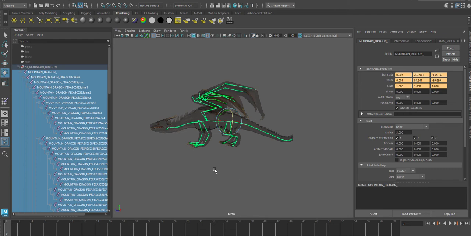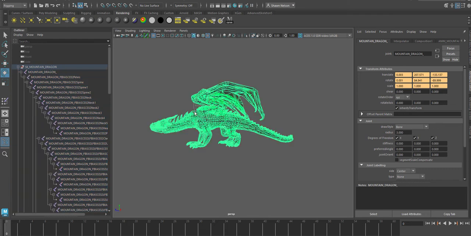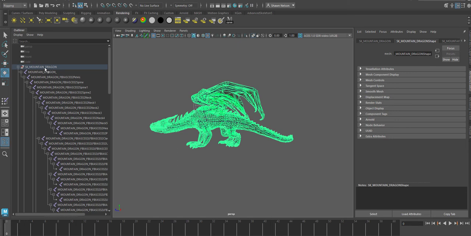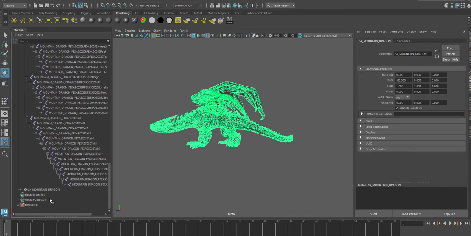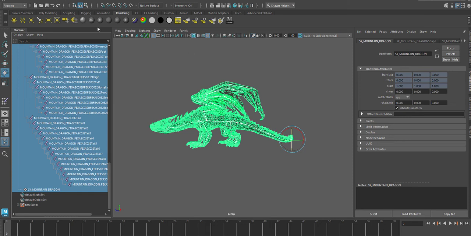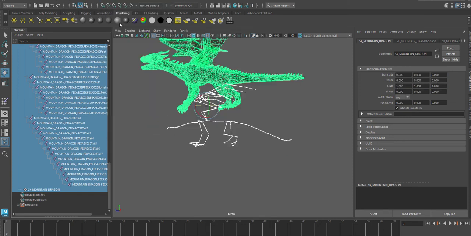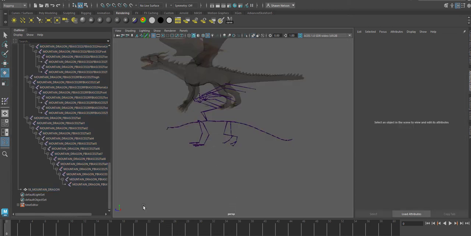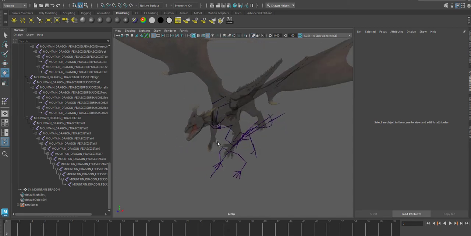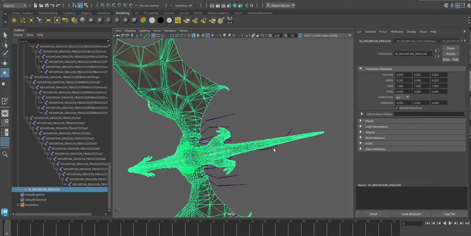Unfortunately, the only way to get the preferred angle for this is to select everything and remove the skin, so unbind the skin. And so you now have the animation frames for this skeleton, and this is how the dragon was rigged.